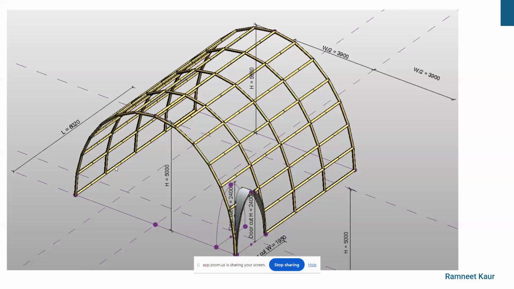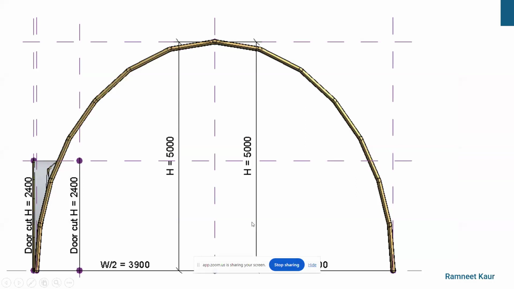So here we created an in place family. And as I have already shown you in the previous slides, you can give various parameters which will define the project, and just by changing the numbers you would start to get the idea about the number of bamboos that are there, how the look would change, and how your elevation or section would come up. So it's a very good tool sometimes to create very quick sketches, or do a very quick review of your conceptual ideas. Entirely can be done and generated easily on Revit using the system families.